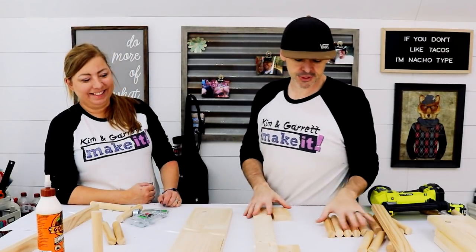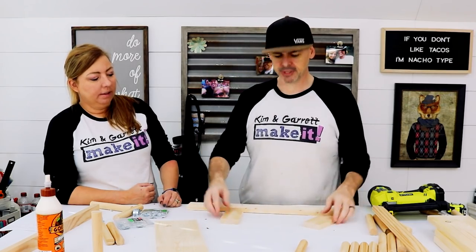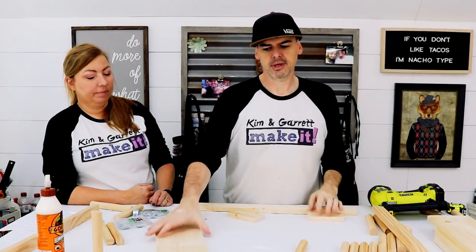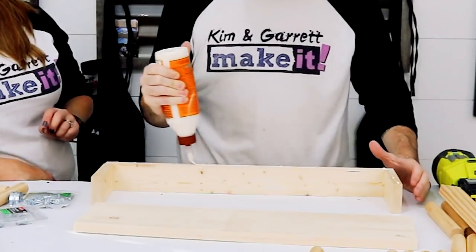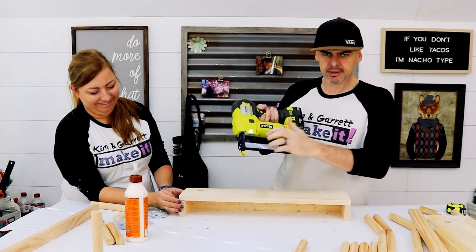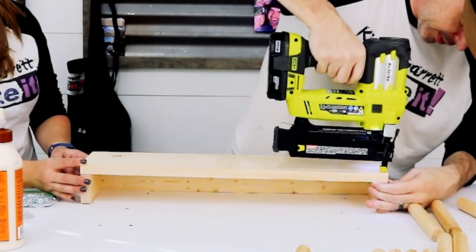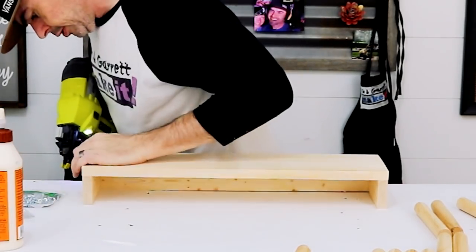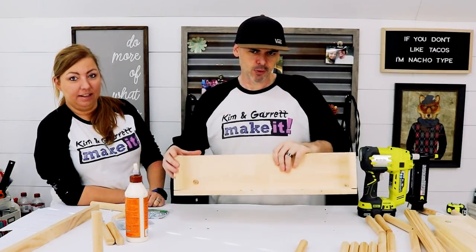We're gonna start with our little shelf or our little box. So I cut some 1x3s down to 23 inches, and then 4 inches, and then a 1x6 I cut down to 23 inches. 1 1/4 inch brad, the nail, not the guy. We're not putting a back on it, we're just using three sides. The pegboard will be the back.